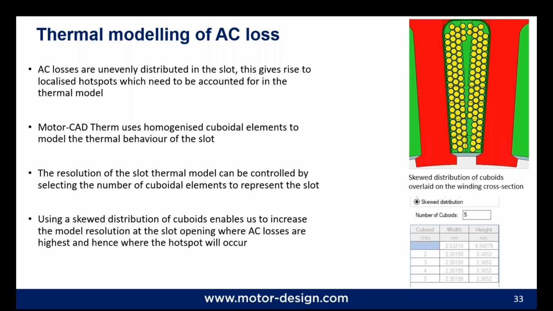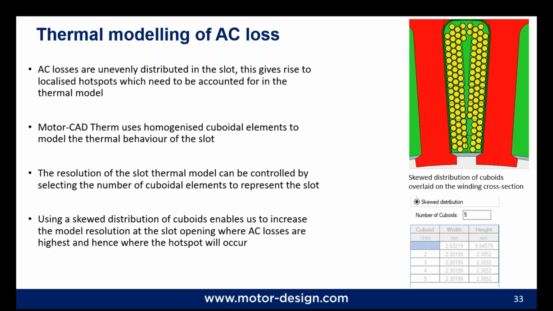To model slots in Motor-CAD in our lumped parameter thermal model, we don't create a network that represents each individual conductor, as that would create a very large resistance network, and again, it would slow down our simulation. So what we do is we use these homogenized cuboidal elements that have representative thermal conductivities to represent the slot. And we can describe our slot with as much or as little resolution as we like with these cuboids.